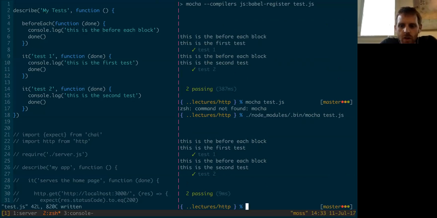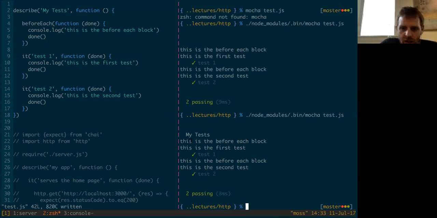And then Mocha is doing this thing where it'll run your tests for you in sort of some reasonable order, and it gives you this nice output, right, with like green check marks when tests pass, and it makes sure that before each block gets run before every test. So you see I've declared this before each block once, but it actually gets run before the first test and before the second test. And so Mocha is giving you that sort of scaffolding so that it gives you sort of a nice language for declaring tests, then it handles sort of running them for you.